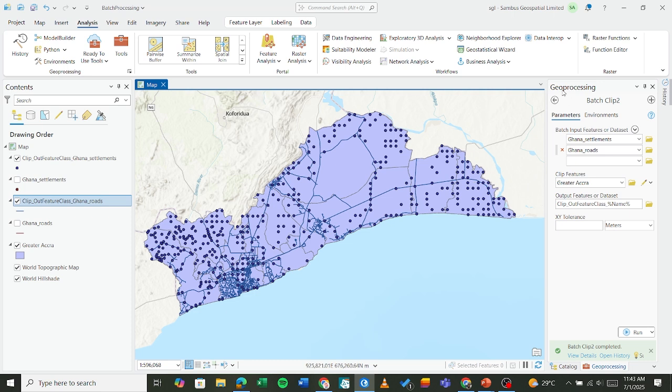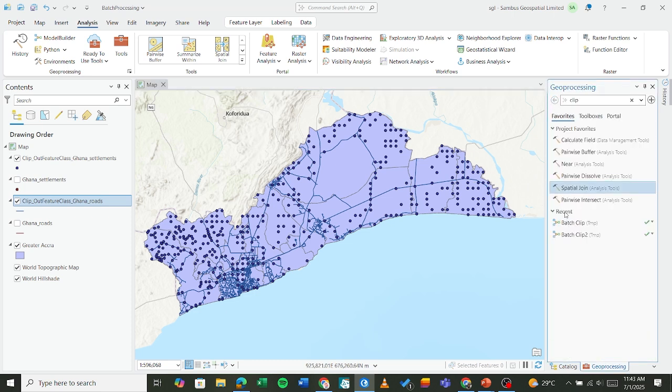And if you go back, you can see that it's a tool. So like how you'd have as a model builder, it's a tool. So if I'd actually saved it, right, I could access it in my toolbox in my catalog pane. But then since I've saved it to memory, it's going to be temporal. So if I close this down, I cannot locate this thing again. It's temporal, or I cannot reuse it outside this project for that matter.